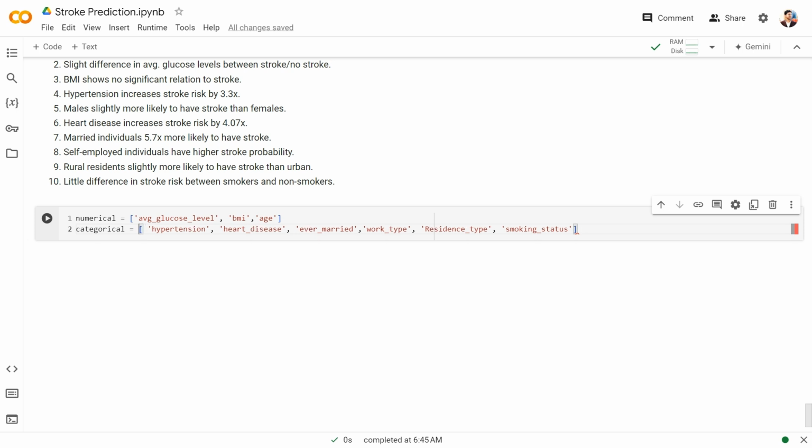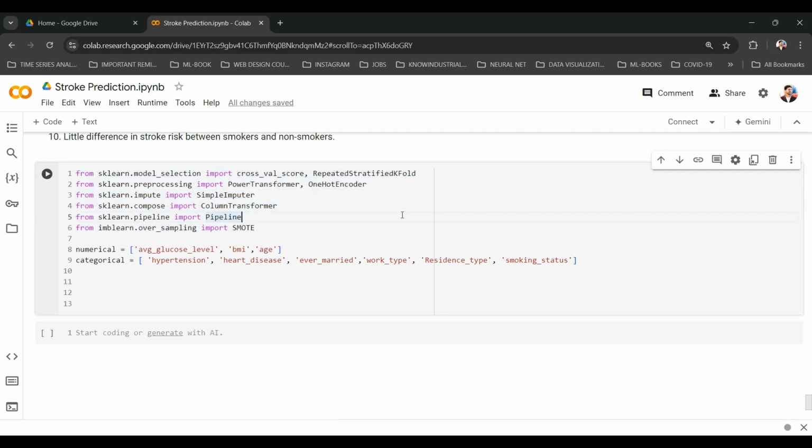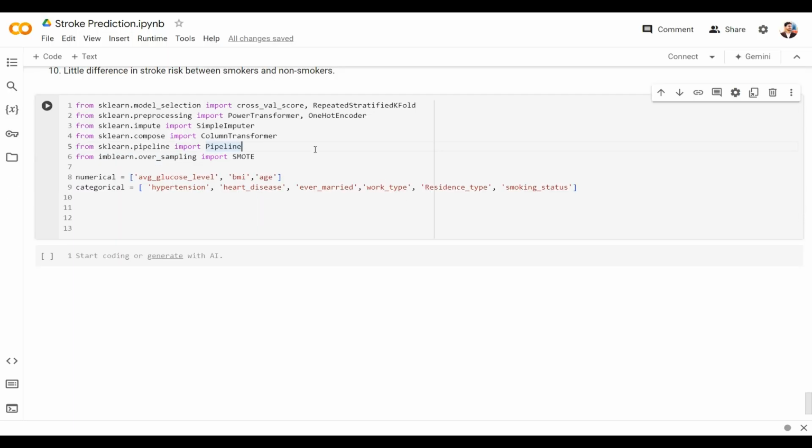I will be using pipeline. Pipeline is something that allows us to do multiple transformations on our data. That's what pipeline is used for. I also have the libraries that we will be using, and I will explain each one as and when we use them.